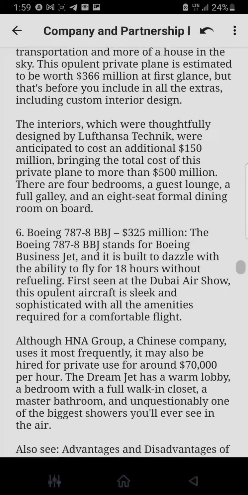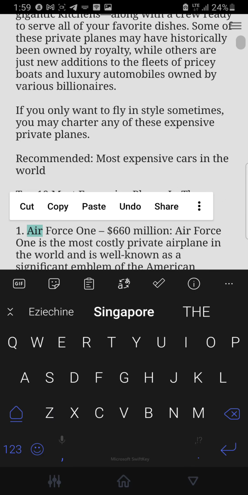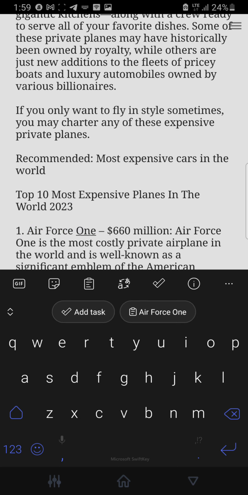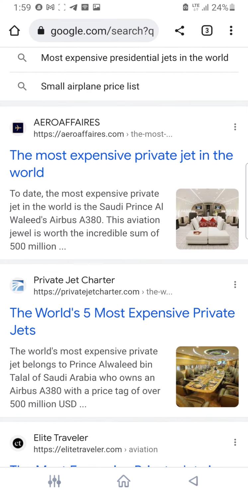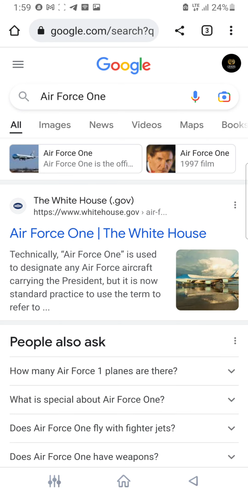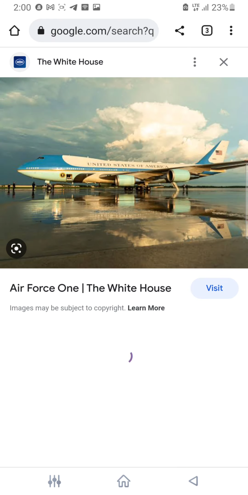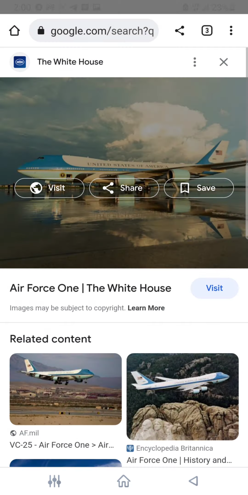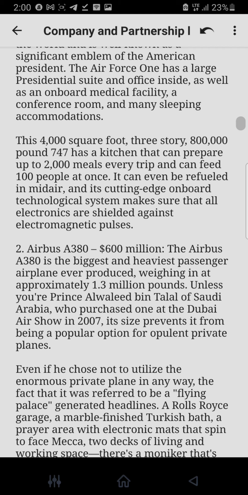Now, how do I publish it? For this one, because I need pictures to make this post more entertaining, or more captivating, I will have to go download each of these posts. This is not a really easy process, but I just have to do it for all of my posts. So this is the jet that they're talking about. So I have to snap it, right? Sorry, I have to download it. Now I have to download.